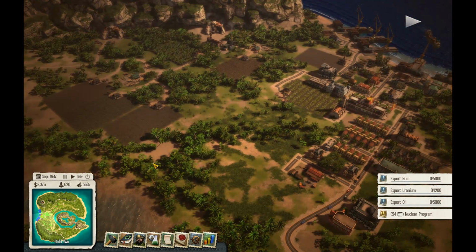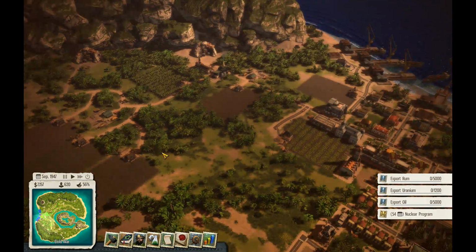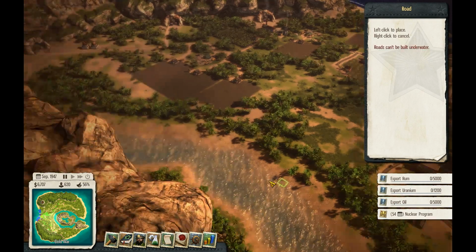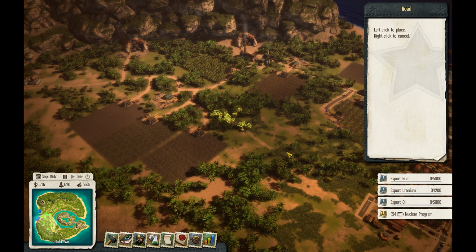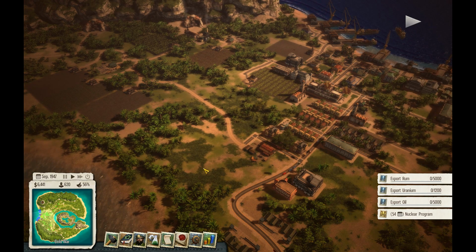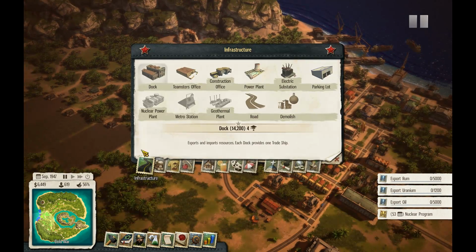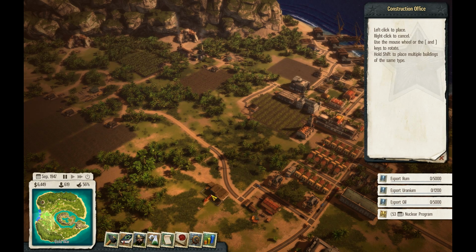Okay, hold on. Where does this road go? I just realized I've got all this stuff over here, but I have very poor connections between what I've got over here and what I've got over here. So let me come across like that. Okay. The reason I'm doing that, I'm thinking about building a construction office somewhere like here. I'm going to do that before I build anything else because I get really tired of how long it takes me to build stuff. And I think this is a good way to help address that.